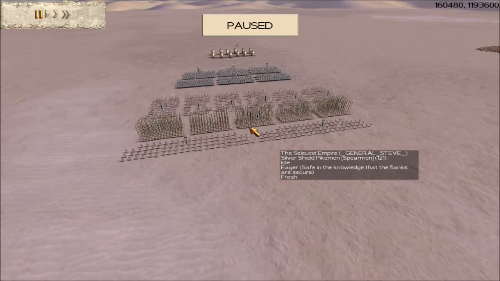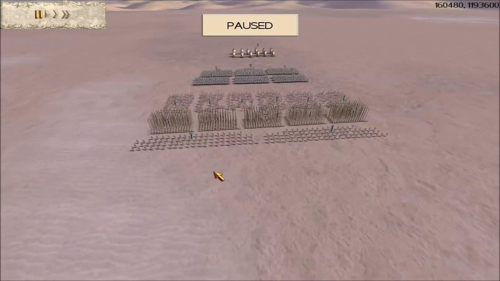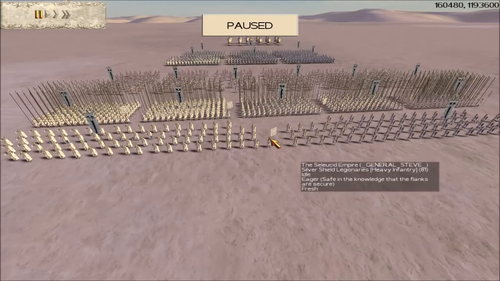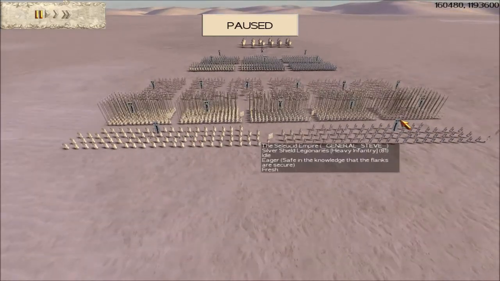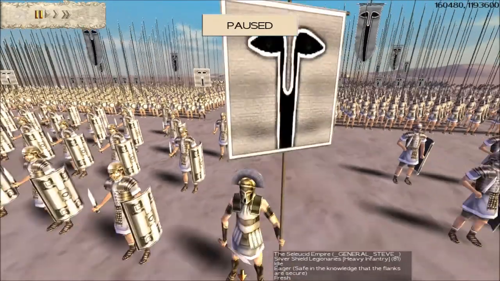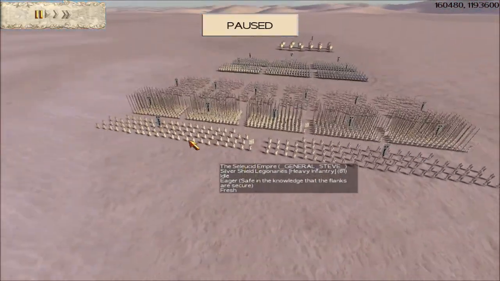He's called himself Steve in this battle, but I believe it is Brotherhood member Steve Longshanks, and he has an experimental Seleucid army here. So it'll be interesting to see how well he does with this. As you can see, he's only got 5 pike units, silver shield pike units, and he's got 2 silver shield legionnaire units for his polar shield units at the front of his pikemen there. As you can see there's the silver shield legionnaires.